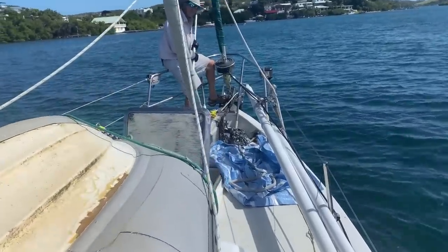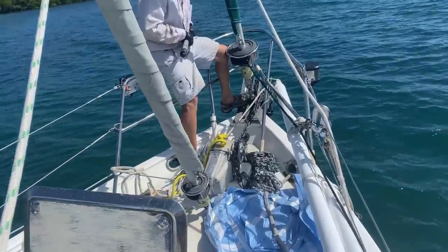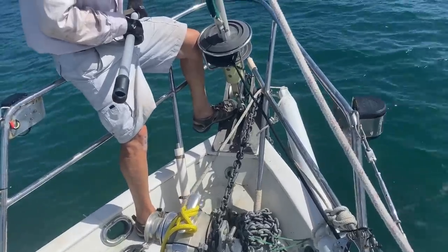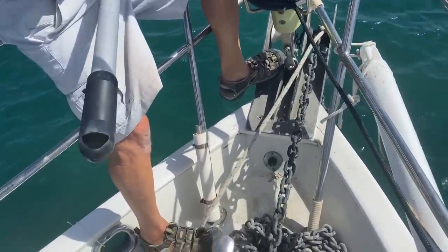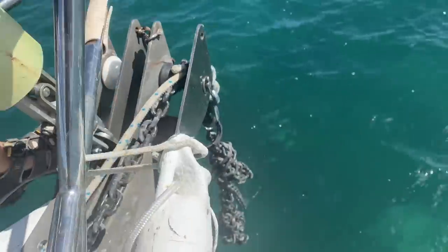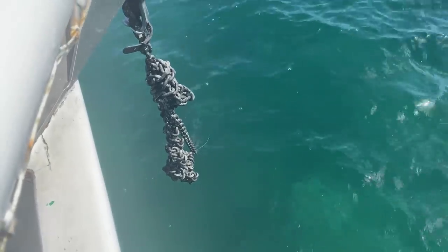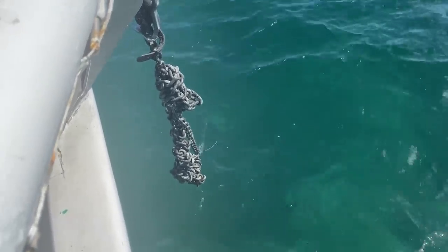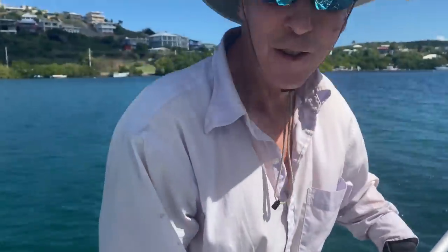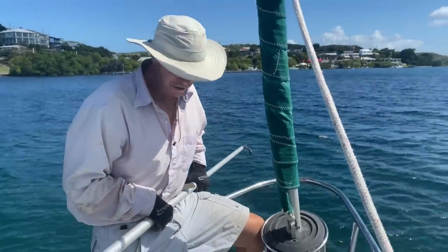So Josh today is undoing the freaking tangles and twists in my anchor chain. And I just want to show you what the hell he's dealing with here. Isn't that lovely? All the twists collected into one spot. Holy mackerel.